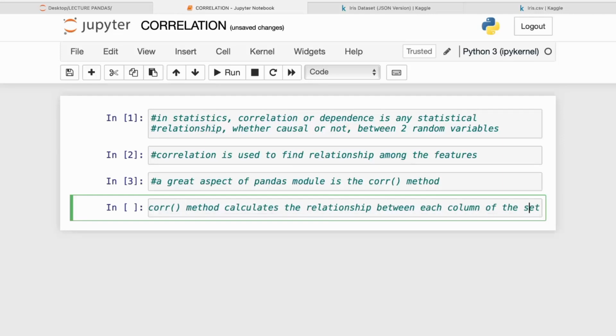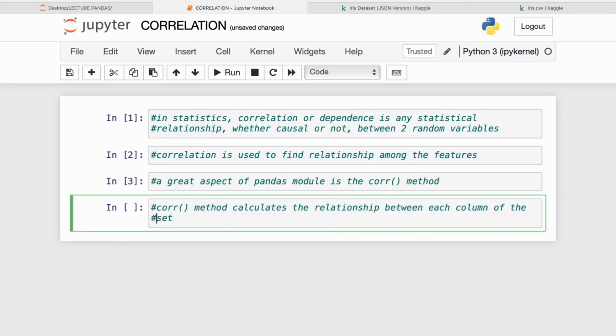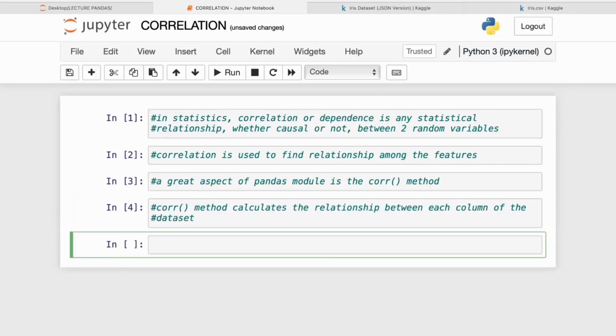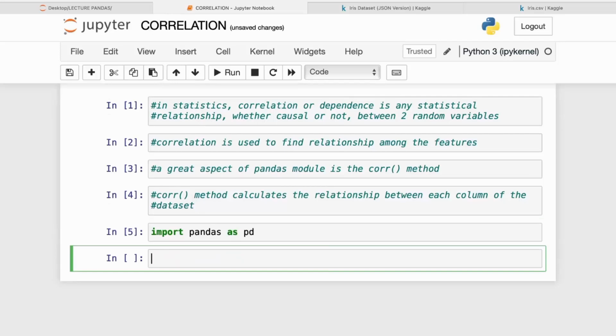Now I'll demonstrate the use of the corr method. First of all, let me just do the necessary import: import pandas as pd. Now I'm going to extract a data frame from a CSV file.